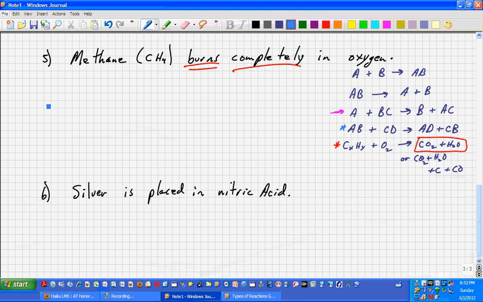So what I've got is methane, CH4, reacting with oxygen to produce, well, it's complete combustion, we're told, so it's going to produce carbon dioxide and water. All that's left to do is balance this. One carbon, four hydrogens. I've got two hydrogens over here. I need to double that, so I've got four hydrogens. My oxygen, I now have two oxygens plus another 2 times 1 gives me 2 oxygens, so that would be a 2 here, and I'm all balanced up.